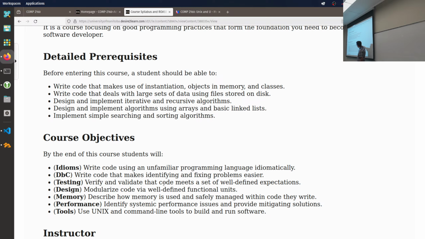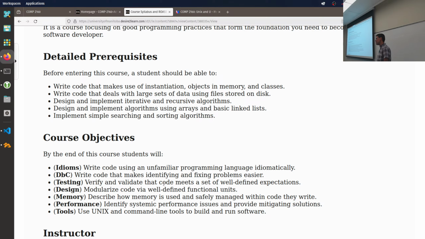We're going to be doing something called design by contract. Design by contract is a tool for developers, for us, writing code, to be able to identify and fix problems more easily than we otherwise would. It's a concept that spans all the languages you might be using, so you can do design by contract in Java or Python or C in this case. We're going to be introducing you to testing: taking code that you've written and verifying that it does what you think it does. We're going to be spending time doing design, thinking about how to extract interfaces.